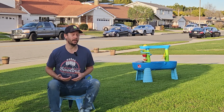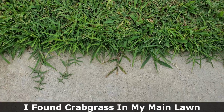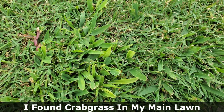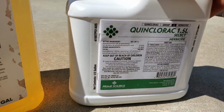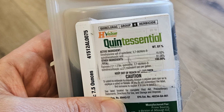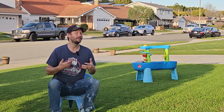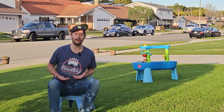Now, if you do start growing annual ryegrass in early March going into spring and you don't apply a pre-emergent, you might end up having early season crabgrass growth. And you'll probably have a few other weeds germinating and growing through the lawn because of the lack of pre-emergent. This is the perfect time of year to apply quinclorac to the lawn. Quinclorac will kill crabgrass, and it has the ability to kill off a number of broadleaf weeds. Now, it's not going to kill everything. It's not a three-way, four-way herbicide, but it is capable of killing off the crabgrass before peak growth during the summer. And because annual ryegrass is fully resistant to quinclorac, you're not going to damage the lawn either.